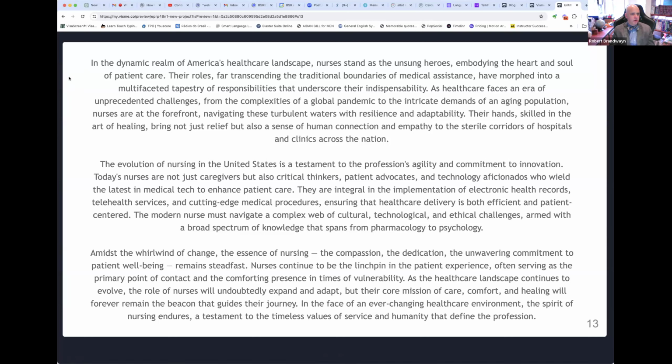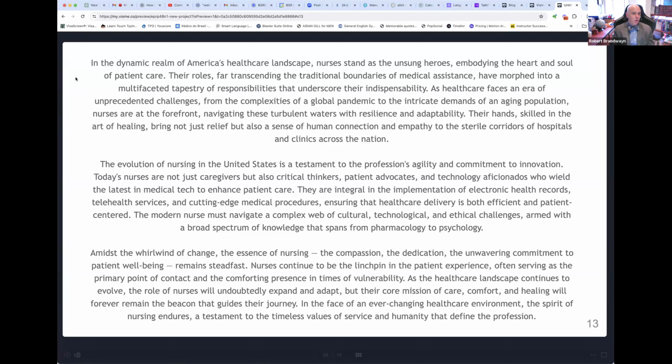Yuberki wrote something about the university. Cecilia's question can be answered. What is the importance of the role of the nurse nowadays in healthcare? So we can talk about how there are challenges, how they can work in many things. They are caregivers, but also thinkers, patient advocates. They work with technology, okay? They are integral in the implementation of electronic health records, telehealth services. It's like an ever-changing field.